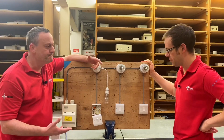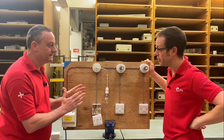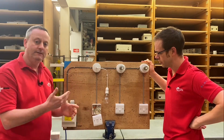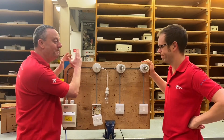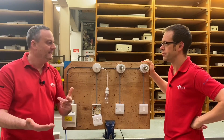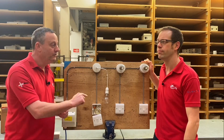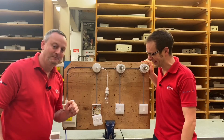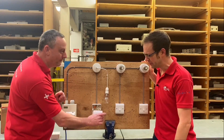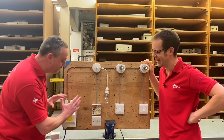Of course we develop this and we do two-way, and then two-way and intermediate. However, with the power of something we call magic, we're going to show how quickly a simple one-way circuit — imagine this is in a bedroom — can be developed into a two-way or a two-way and intermediate. Imagine your child moves their bedroom around and the switch is no longer anywhere near the bed. You wanted to two-way it — normally we'd be thinking chopping walls out, fishing up studs, going in roof spaces, moving fiberglass. But we're not. We're going to introduce two-way and then two-way and intermediate switching in less than five minutes.